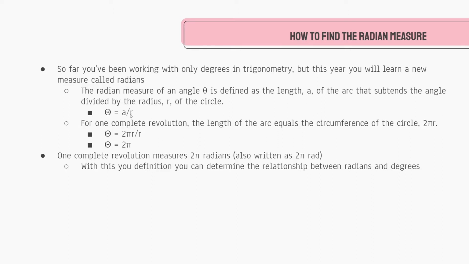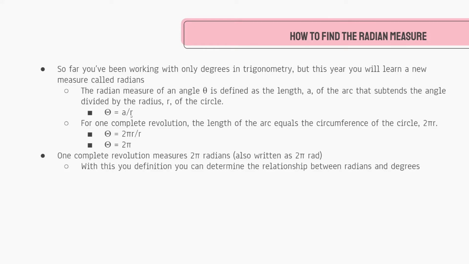You could perform different little investigations, for example, getting something circular and a piece of string and then keep finding the relationship between the arc and the radius and how that works out, but you don't have to do that because if you remember this relation, you'll always know what the radian is.